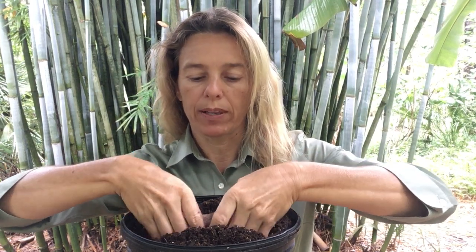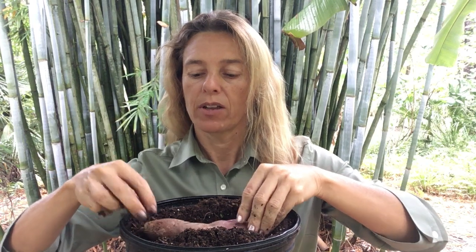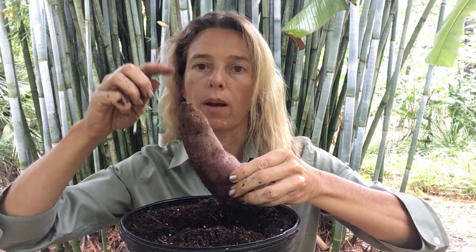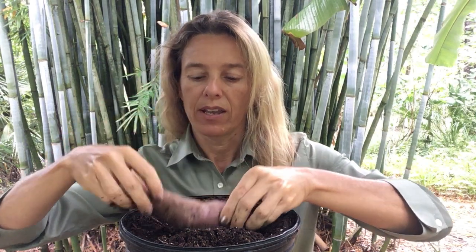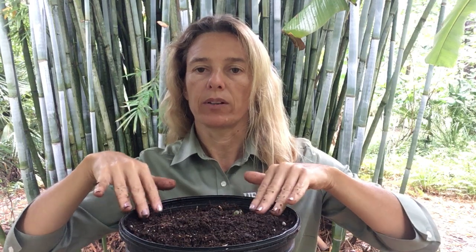So I have a big pot here, but you can also plant it in the ground, which is fine. So I'm going to plant it just on the surface there. The new shoots will come out of the skinnier part here. And then I'm just going to cover it up with soil very lightly, so you can just barely not even see it.